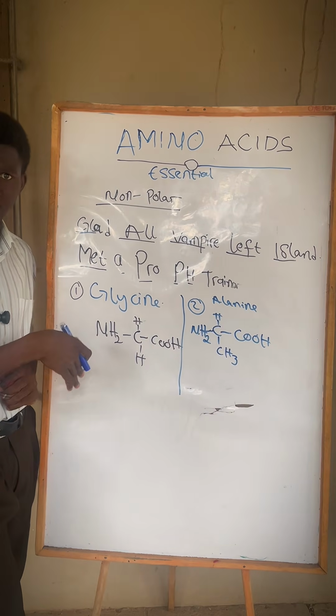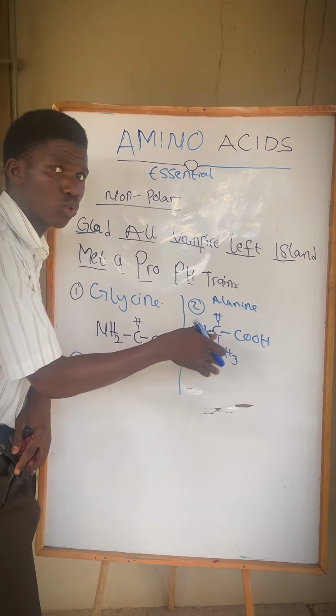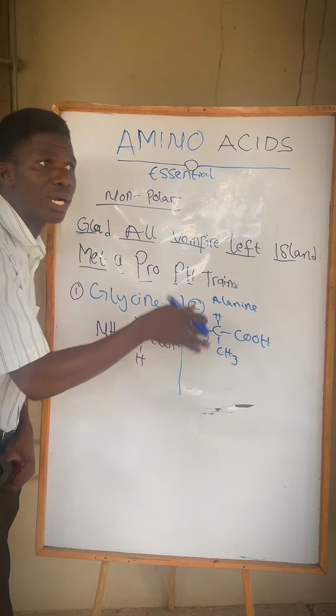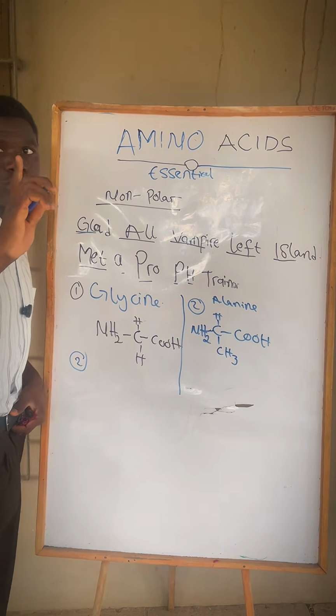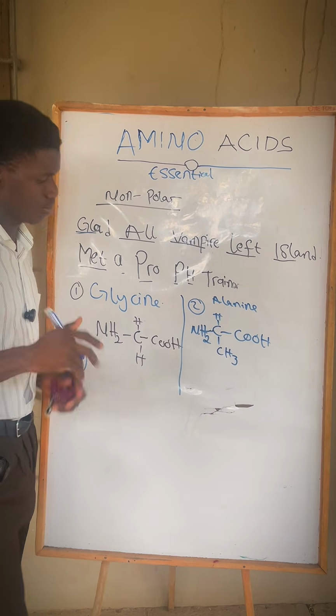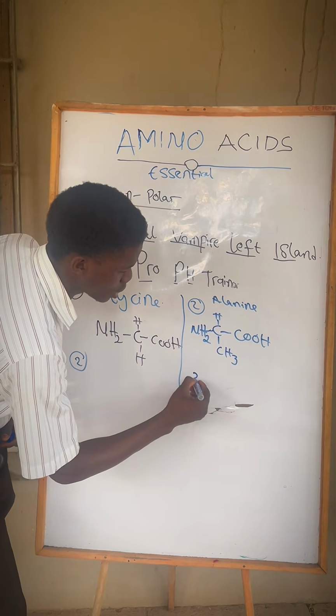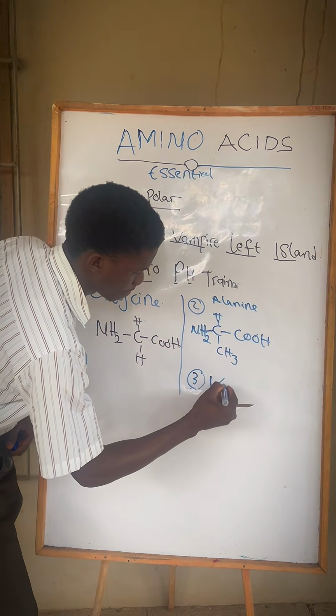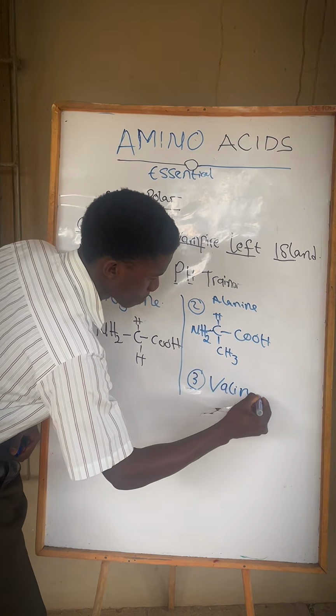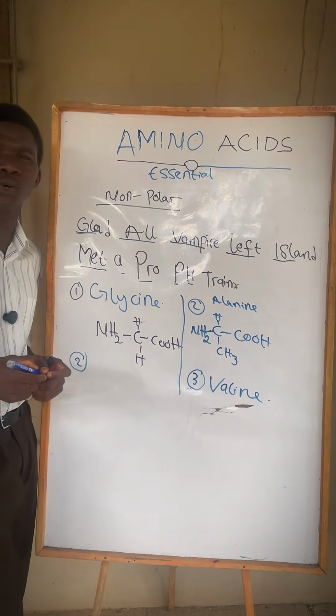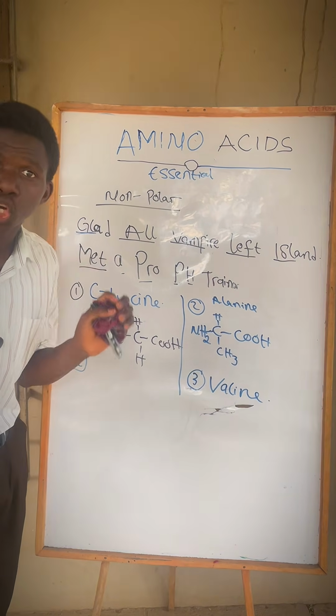Do you understand it? The first guy does not know what to write, but the second guy knows what to write. And what the second guy wrote was the first group of the alkyl group. Now the next one is valine. Now how do we draw the structure of valine? It is not hard. You just draw.